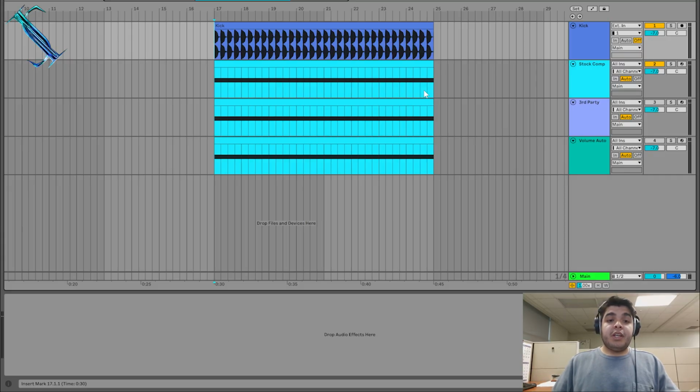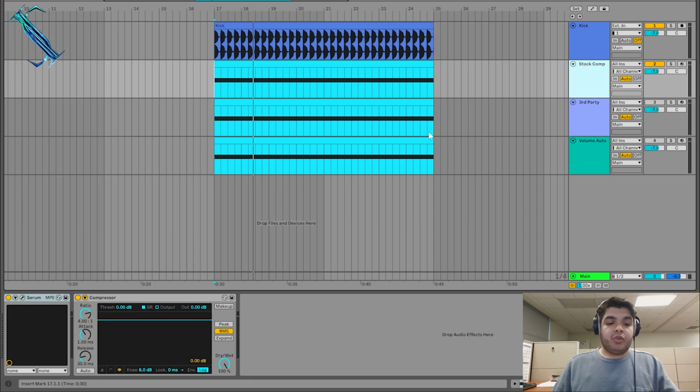So, as you see, I have my kick, and I just have a simple bass line. The first thing we're going to do is how to do a sidechain with the stock compressor from Ableton. It's pretty simple, so we can take a listen to how it sounds when you're not sidechaining it. As you can hear, it's not bouncing well with the kick. It's muddy because the volume of the sub is not dropping when the kick is playing. So how do we solve this issue?